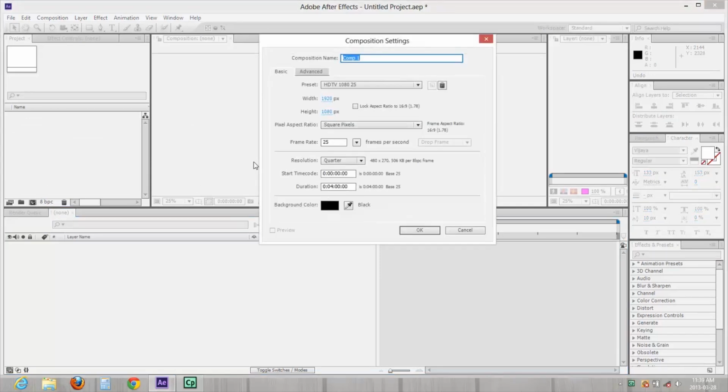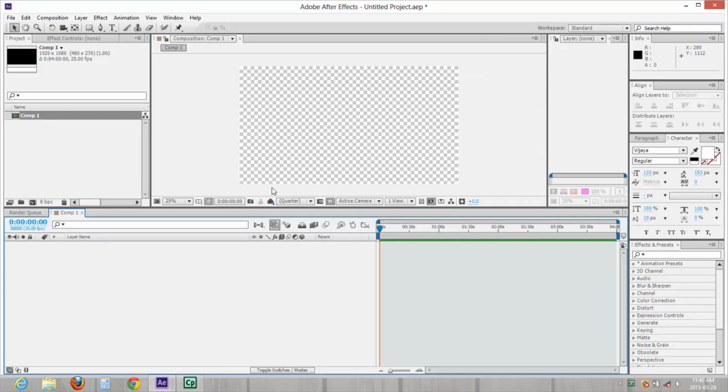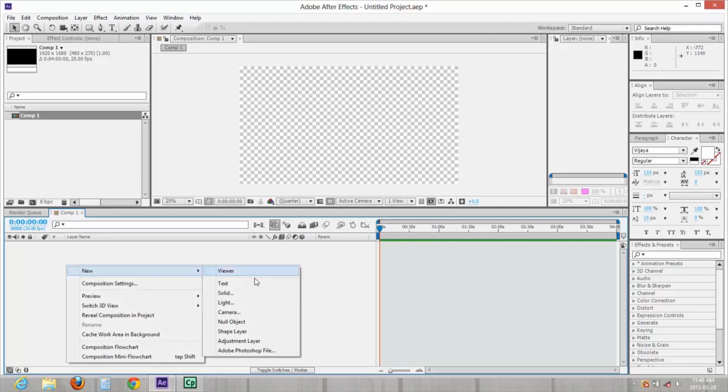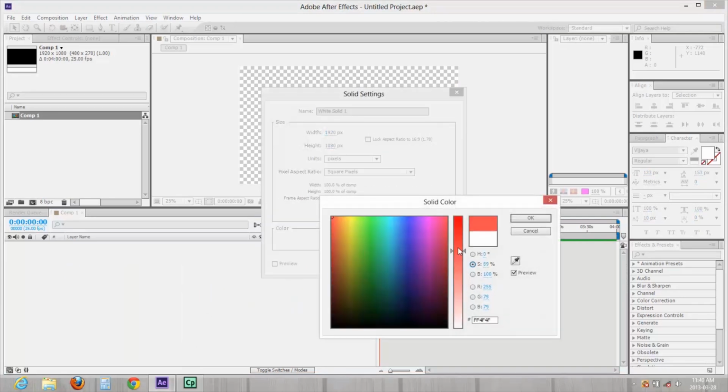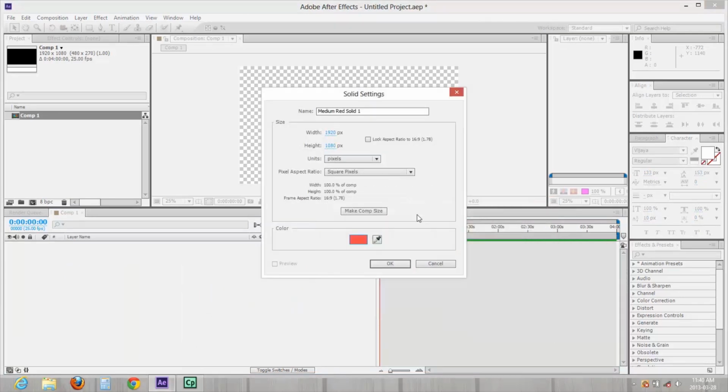So the first thing to do is make a new composition. Now, usually I say don't worry about the composition size, but generally try to make it the size of whatever footage you're going to be putting this over. If you're not going to be putting it over any footage, then make it whatever size you want. This method has very few moving parts. So all you need is one new solid, because I moved around solids and it'd be kind of a cop-out if I then didn't show you how to do any of that.